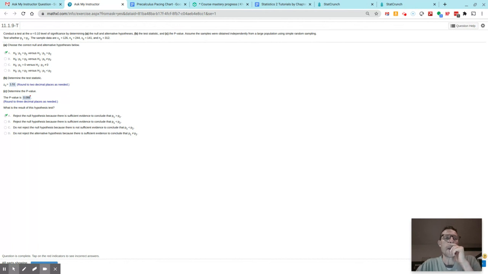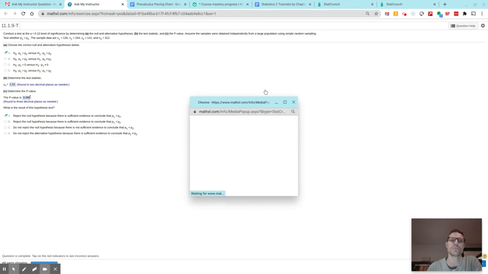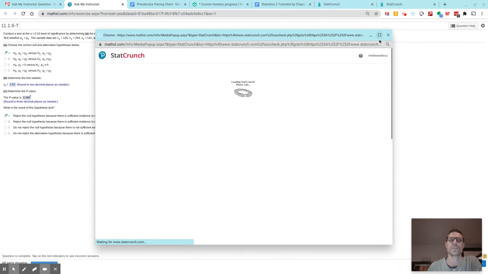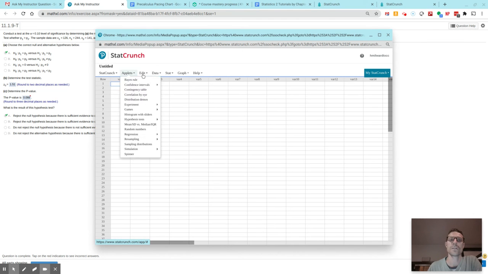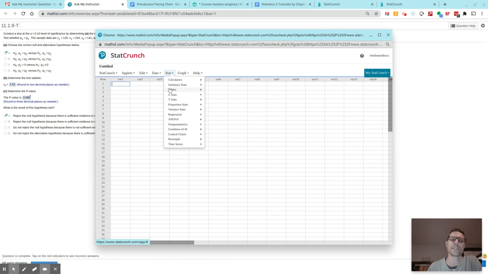Okay, and the way we do that in StatCrunch is the following. It's just kind of like when you had a single proportion, right? A single sample. Here we have two samples. We still go to Stat. It's a proportion stat, so we still go to Proportion Stats. This time, instead of going to one sample like we did in earlier chapters, we're going to two sample now, because we have two different proportions, two different samples.